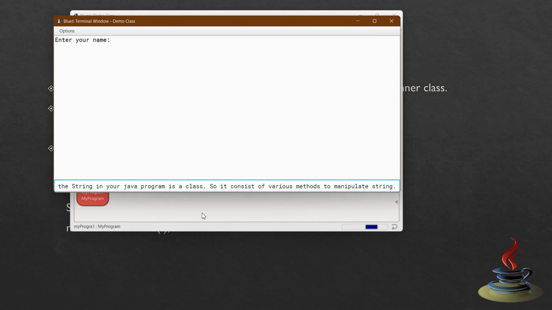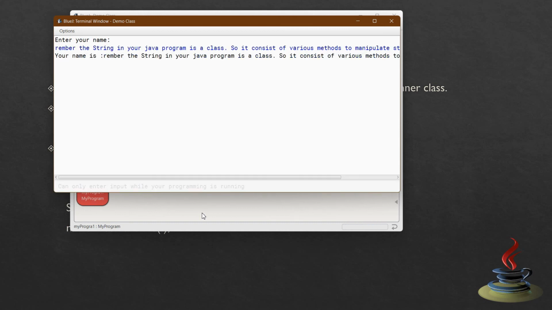Let's say there are two sentences. Just press enter, then the whole string will be displayed. Remember, string in Java is a class, and it consists of various methods to manipulate the string. So through the nextLine method, you can input a whole sentence to your string variable.